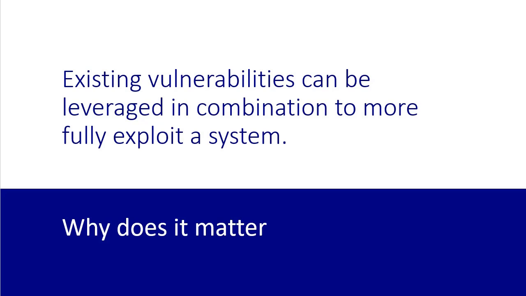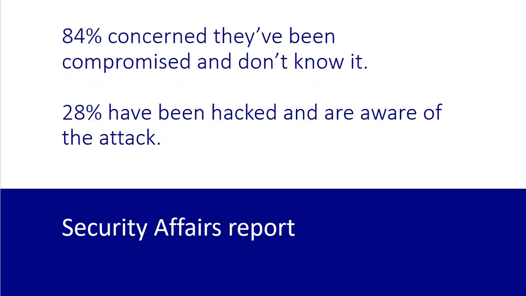And so understanding what these vulnerabilities are and how you find them matters because this is how you're going to close the door to these opportunities for hackers to exploit your system internally. So here are some interesting stats that I just pulled off the internet, just recently released. Security Affairs report says 84% of companies are concerned that they've been compromised and don't know it. 28% have been hacked and are aware of the attack. So 84% are concerned that they could be compromised and don't know it.